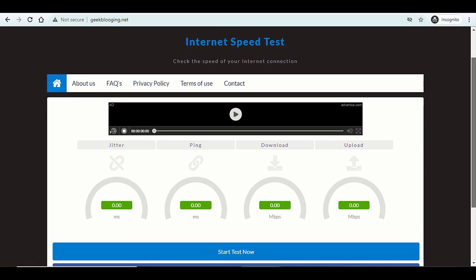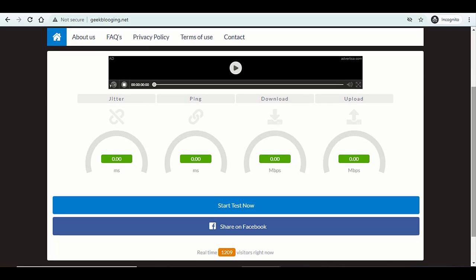So now all you have to do is promote your website on groups, Facebook, share it on WhatsApp with your friends and family, tell them that this is a useful website to test your internet speed. So you gotta be creative on how to promote your website. You can even use Google Ads or Facebook ads in order to promote your website, and you will start making the money from it.